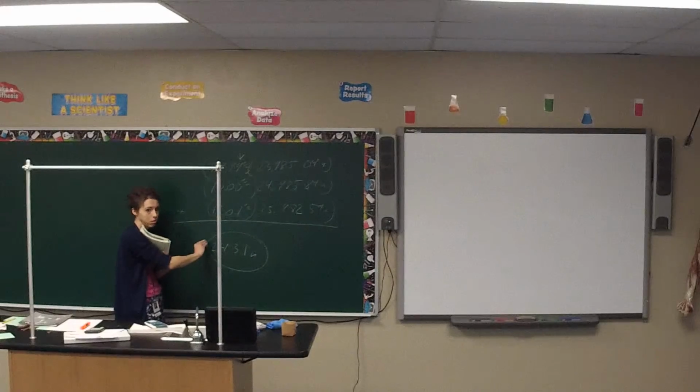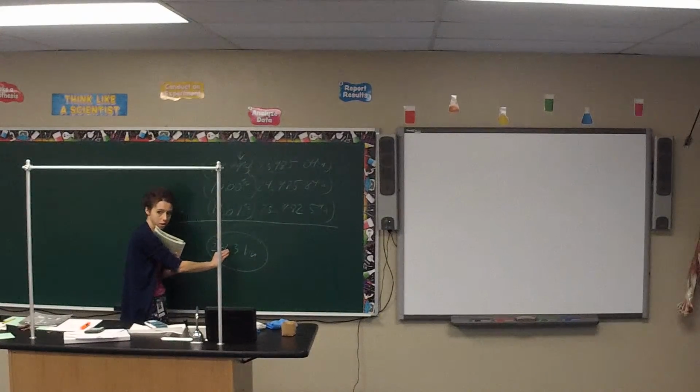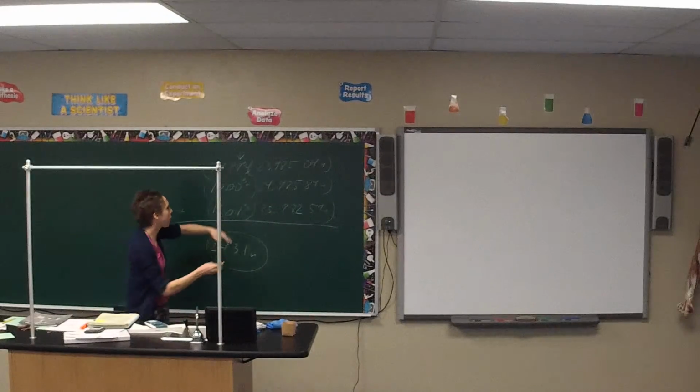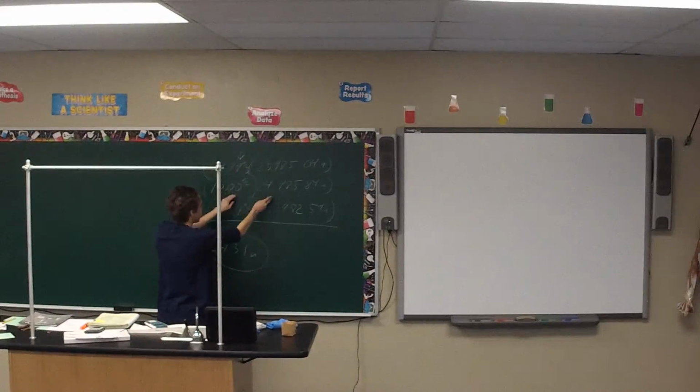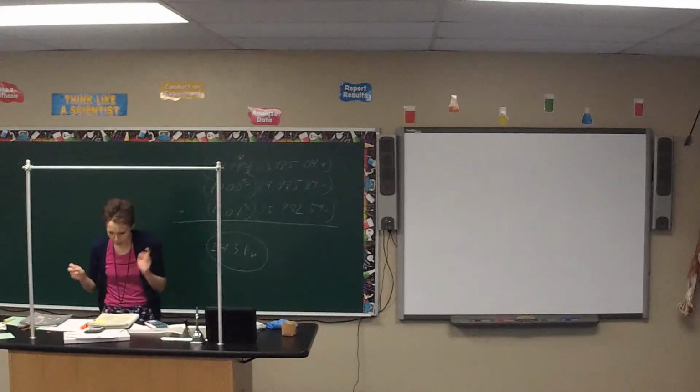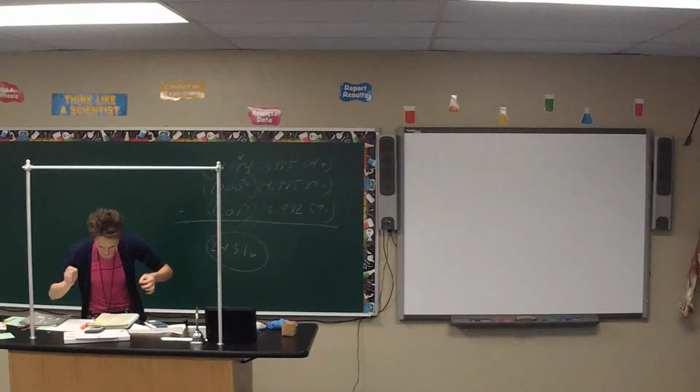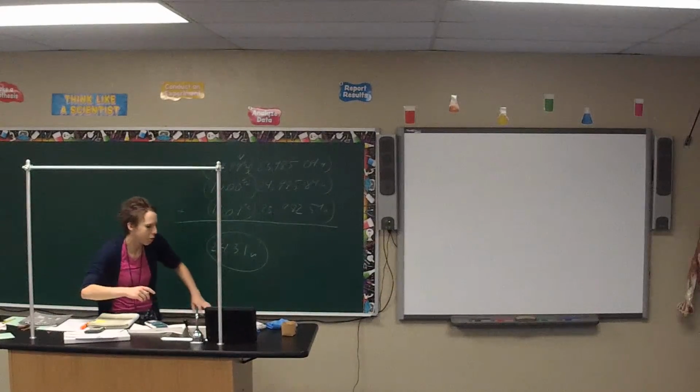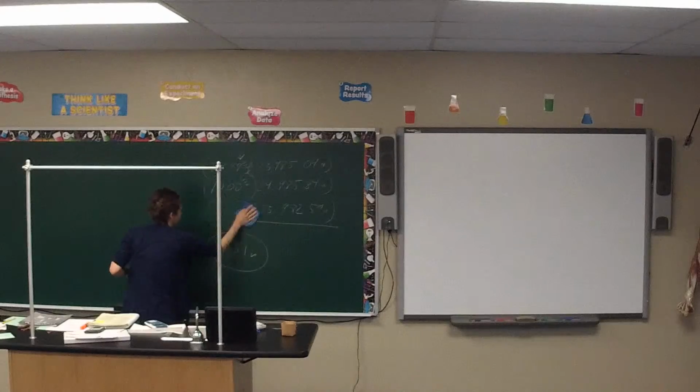Anyone have any questions about how to solve this one then? It's easy. Once you learn your steps, it's not hard. You just remember, okay, multiply, add, multiply, add, okay, there's my answer. So, alright, let's do number 2 then. Number 2 is a little bit easier because you're only working with 2 isotopes and not 3. So go ahead and write that one down and practice with that one.